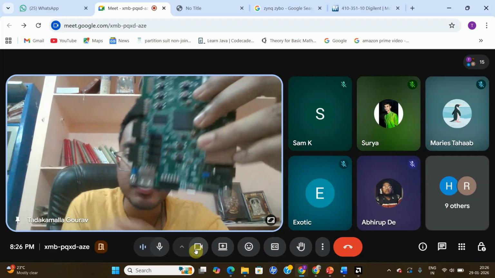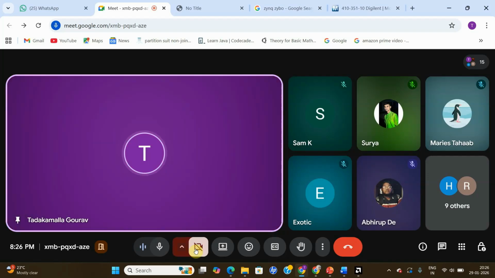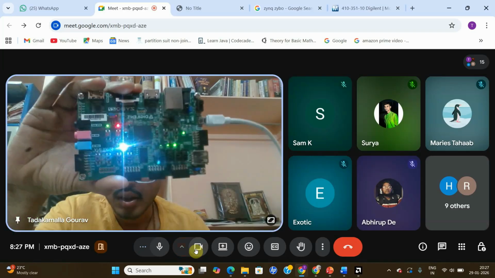After my FPGA is programmed, let me show you one LED which is present over here. First of all, let me connect it.